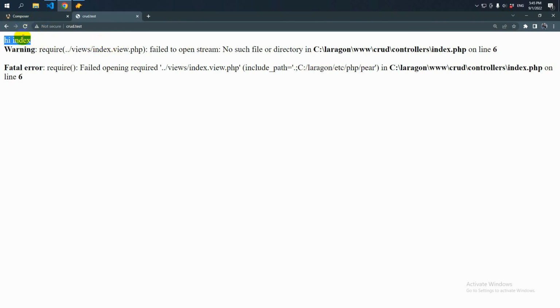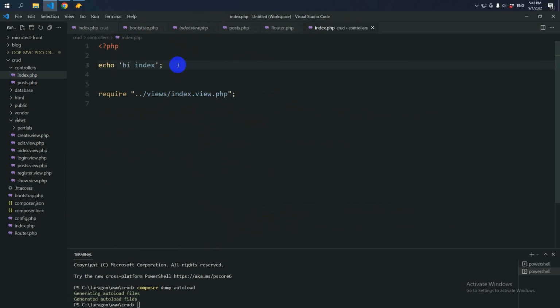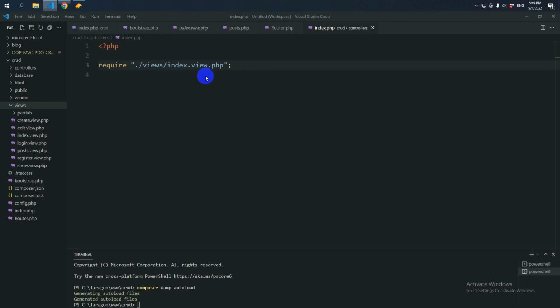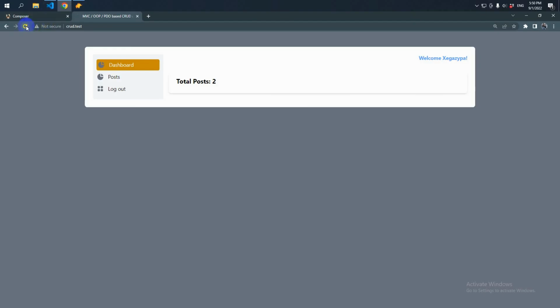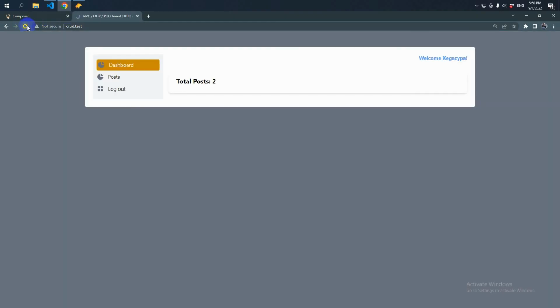So we are seeing this now. That's the problem. Let's remove this. So now requiring this, the problem is no directory found. Okay, we got the solution. We have to put one dot, not two dots here. You see, if we remove this one dot, we get our view.